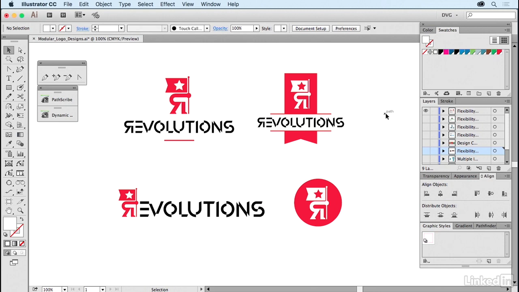So you'll see many more modular examples throughout this course because it works well with almost any style that you're going to work in. And it's by far the easiest format due to its versatility of layout and ease of application.